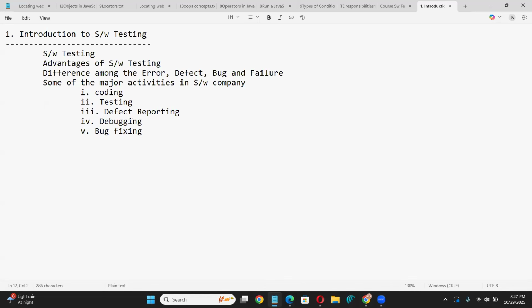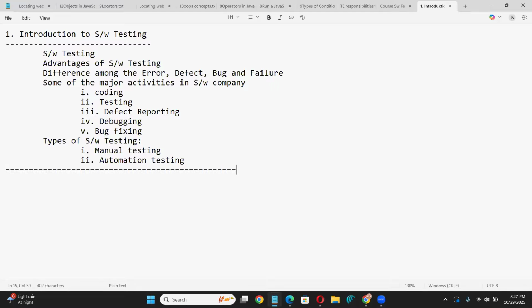These are the major activities. And types of software testing, like what is manual testing and what is automation testing. These are the concepts we are going to cover in this introduction to software testing.